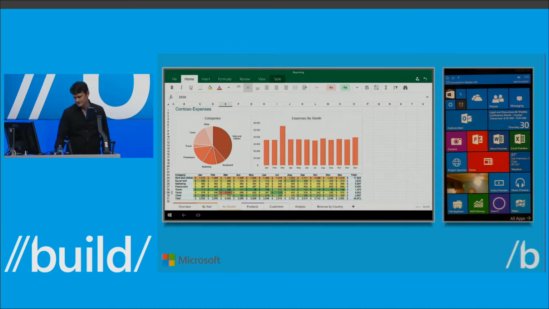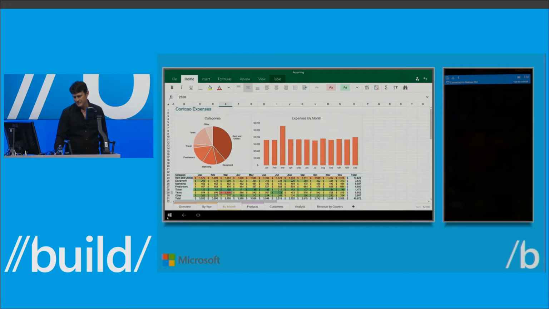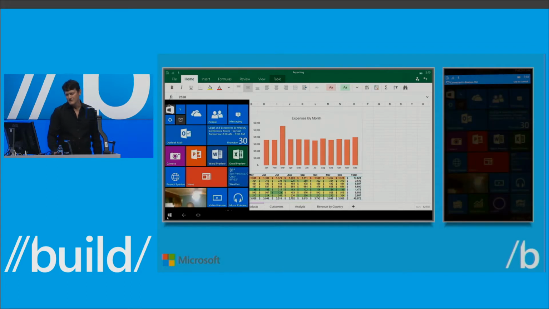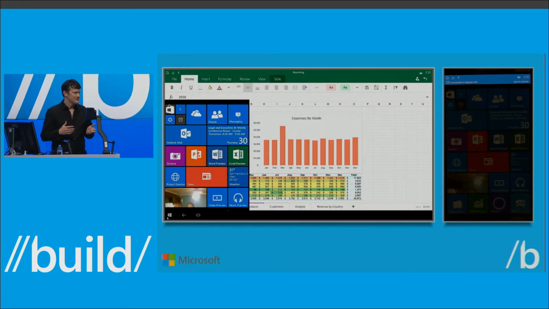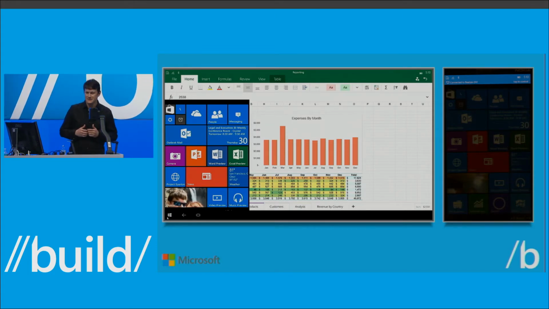All right, so now I can continue to be productive here with my keyboard and mouse, but let's say I'm done working, and now I want to go downstairs and watch a movie on my TV. I have a Miracast receiver connected to the TV in my living room, so I can sit back on my couch and I can stream from my phone. But I don't have a keyboard, I don't have a mouse down there. So as Carrie mentioned, for that, what we built is the Continuum controller app.